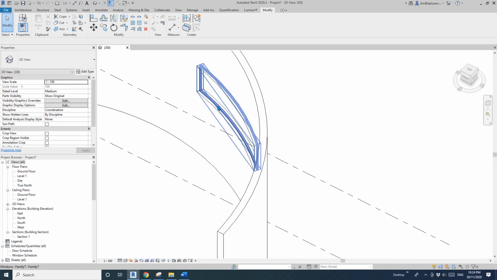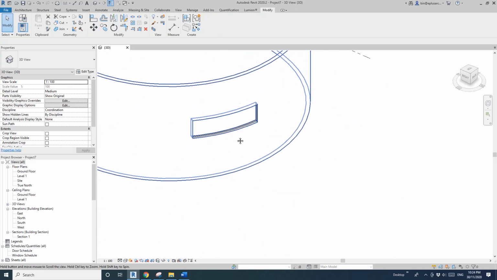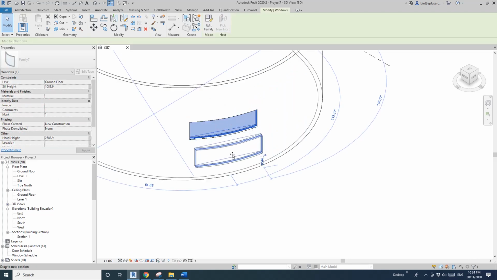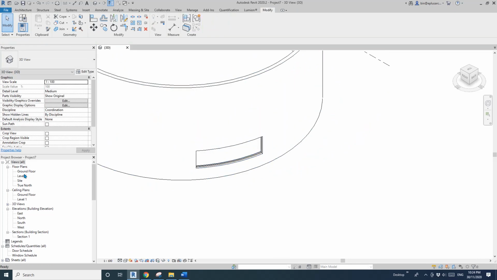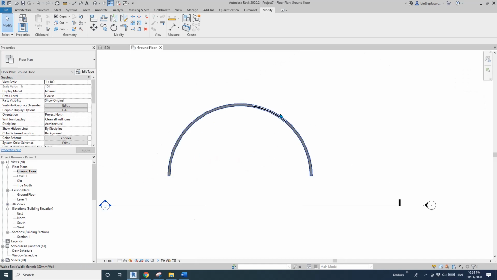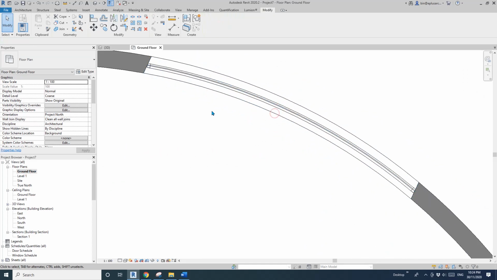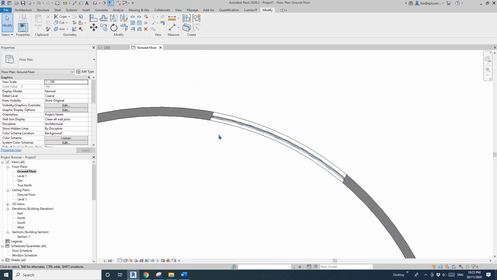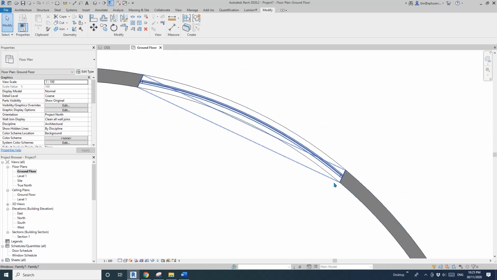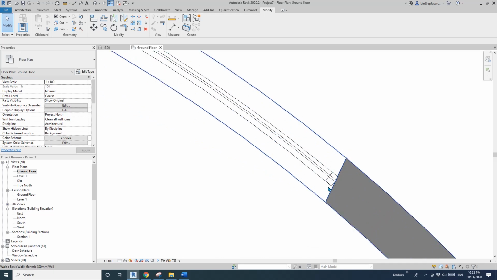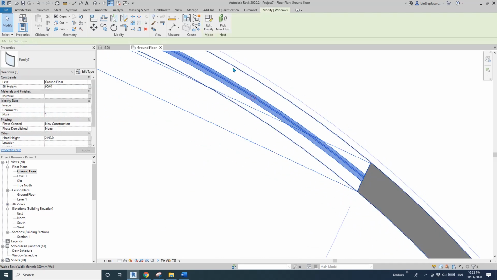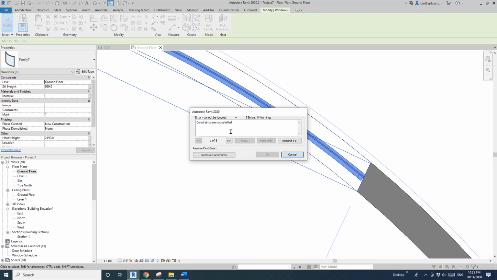Yep. And also, hang on, let me just move this lower so I can cut this window in the floor plan. So go to floor plan, and have a look at this window. You will notice that the openings actually is not following the window. So what we need to do is go edit family.